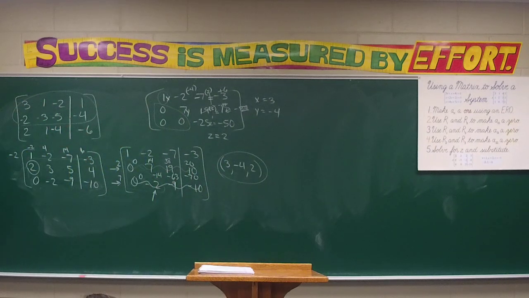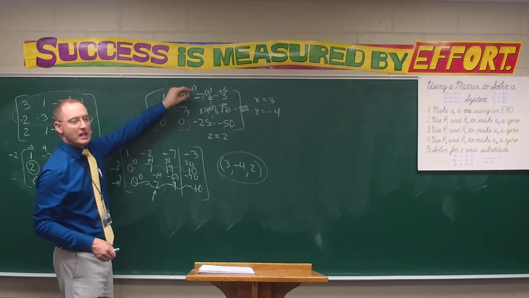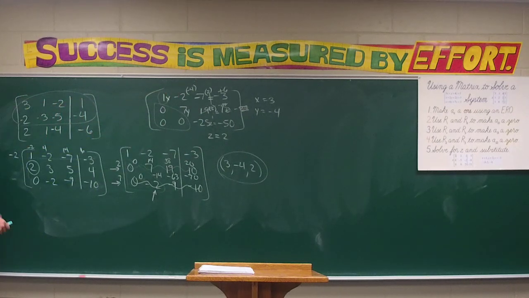I don't know, maybe, just a thought, maybe it's easier to find mistakes, copy errors inevitably, in a matrix because the x's, y's, and z's aren't in the way. I don't know. But man, those copy errors will get you. Questions on the process, though. We're starting to see the process. Again, it's just playing with numbers. Copying them accurately is always helpful. But playing with numbers to get a 1, 3 zeros, and then it's really easy algebra because you're plugging in for single variables, basically, in each step.